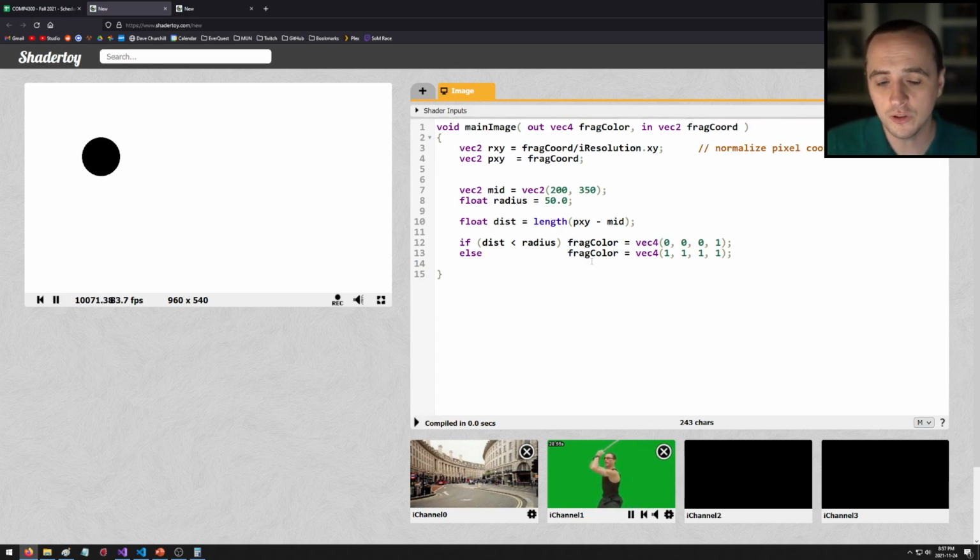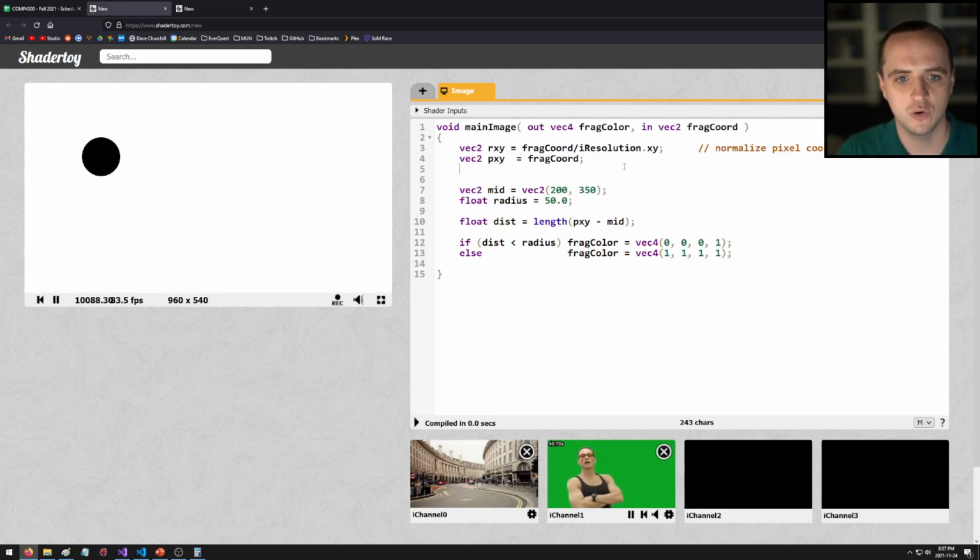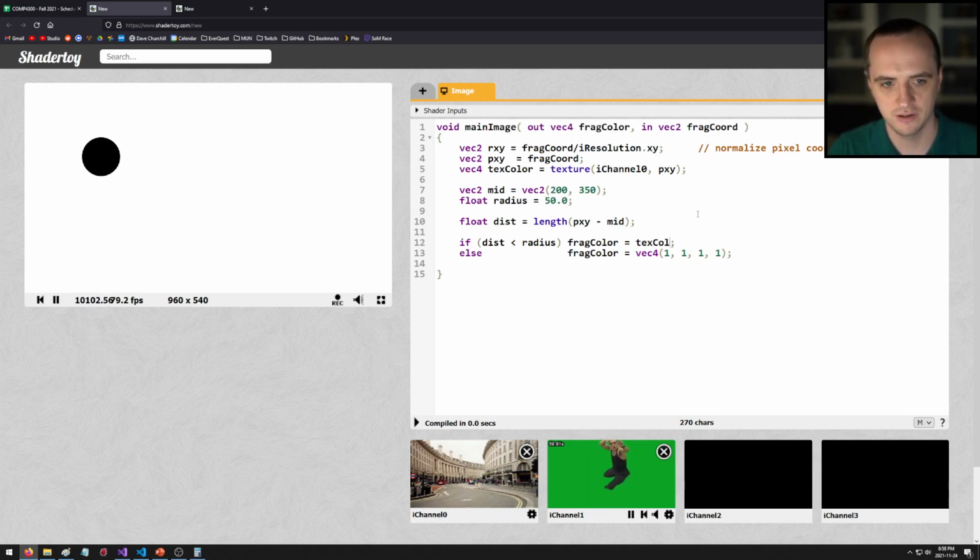All right. Now, the cool thing is, just like before, I could exchange those values for the values of the texture instead of just being black. So over here, I just have some helpful hints. If I bring back in this texture color, this is the texture color for the pixel XY. Down here, instead of coloring it black when it's inside the circle, I could have the texture color when I'm inside the circle. So what this does is it colors the texture. Oops, did I do this wrong?